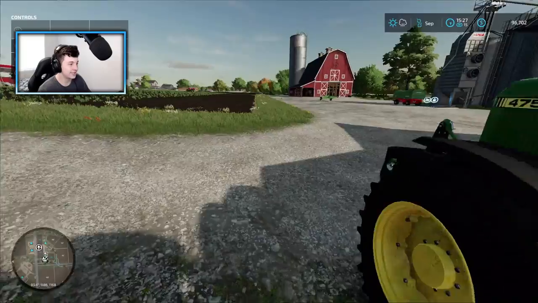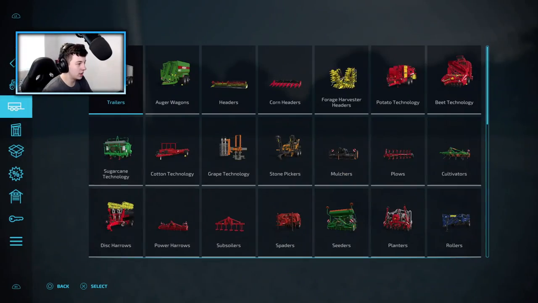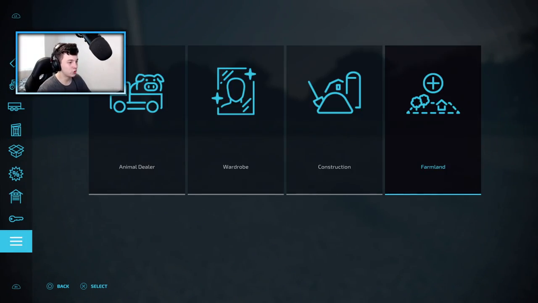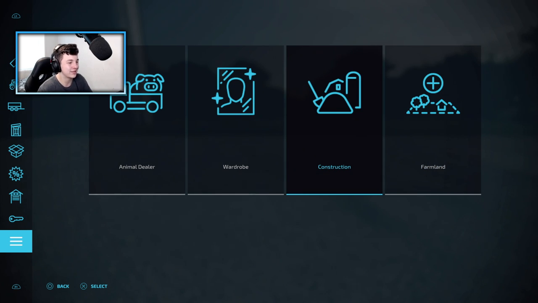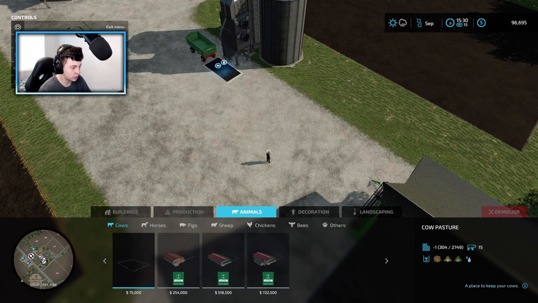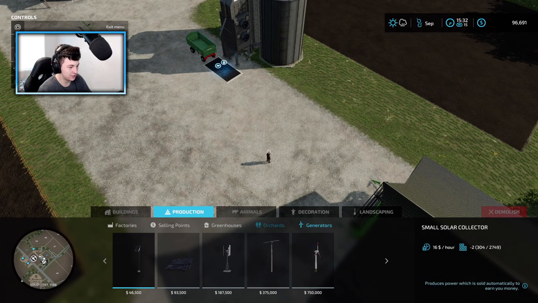There we go. All right, let's get out of the tractor, and this is what we're going to look at now. We're going to jump right into the menu, and we're going to take a look at some greenhouses right now. I do want to look at animals eventually, which is really good to look at. Selling points: greenhouses, orchards, and generators.